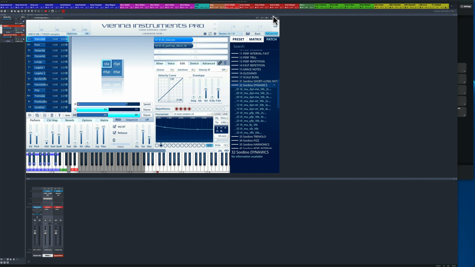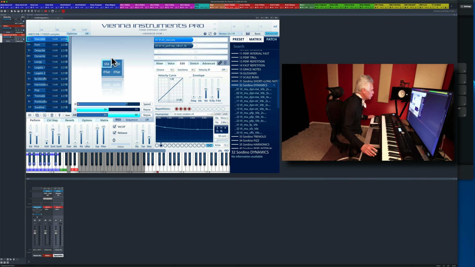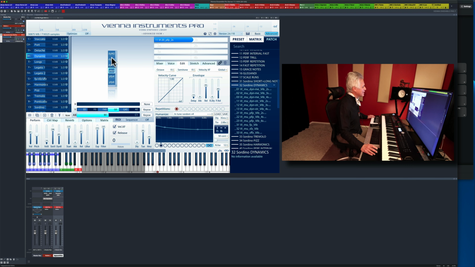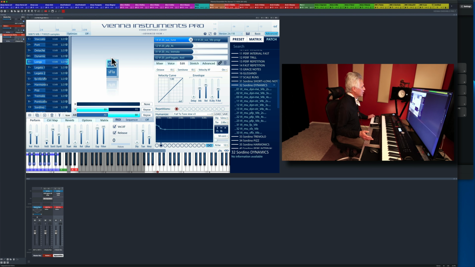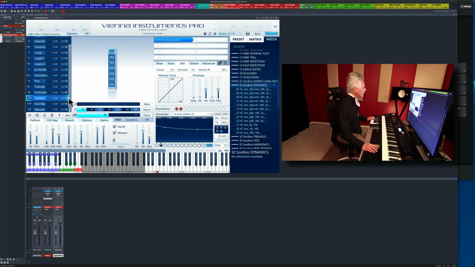So as we're into my laboratory here, we're gonna start off with C minus two, which is staccato, portato, détaché, dynamics, many different types of dynamics. And that's where the A and B switches come into play. Crescendo, decrescendo. Longs, different types of legatos, more dynamics, harmonics, pizzicatos, tremolos, ponticellos, sordinos, fast reps, and marcatos.